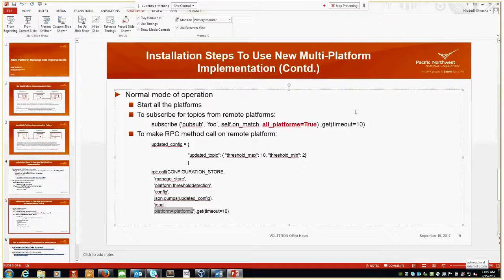Shweta, I have a quick question. Is it listening to all the published topics, or is there a topic and remote platform combination? Whenever you give a list of platforms, it's going to listen to all the subscribed topics from all of the remote platforms.